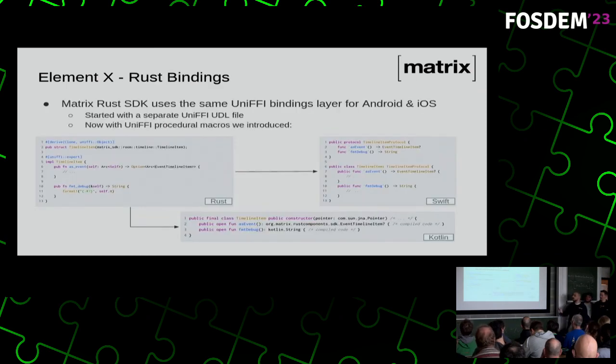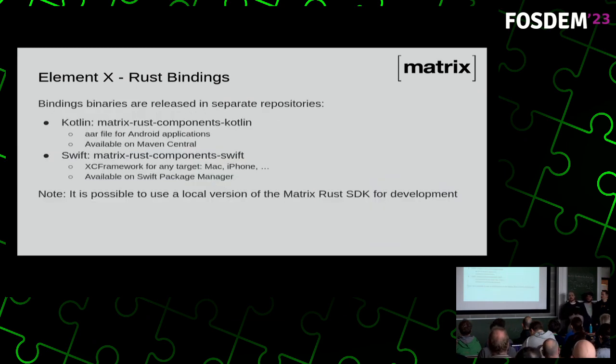So this is an example of how the code is translated from Rust into Swift and Kotlin through UniFFI. As you can see, there is the timeline item. As I say, this is an object that is pretty much like a view model. It's already ready to be displayed. They just need to take the presentation data from this object and render them on the UI, and that's it, which will make implementing clients for the future with the matrix-rust-sdk way, way easier.